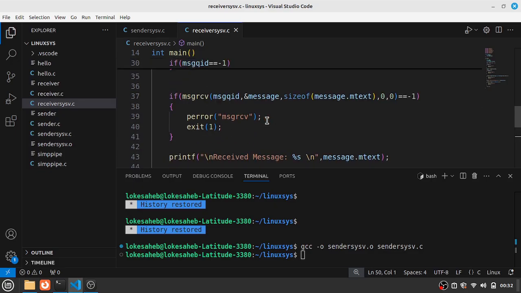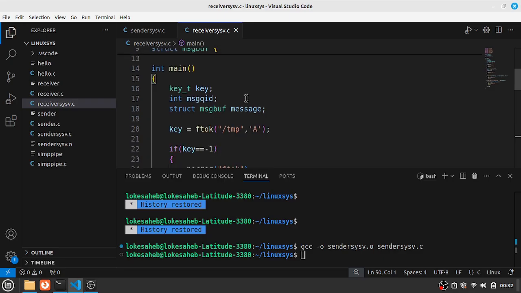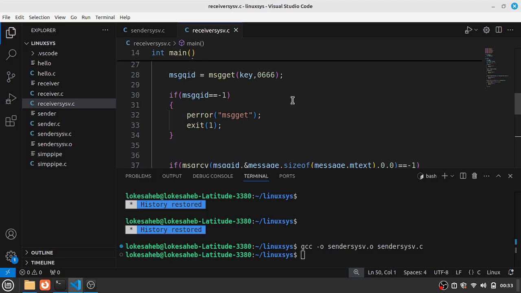Let's just reiterate if we have done everything properly. See here, everything remains the same over here, nothing changes. Similar way we have to use this thing. Only difference, like I said here, is you will not use IPC_CREAT over here, so you have to use it in either of the cases. So if you are doing it in the sender, don't do it in the receiver. If you are creating the queue from the receiver, then don't write it in the sender. So that is one thing that you need to remember.